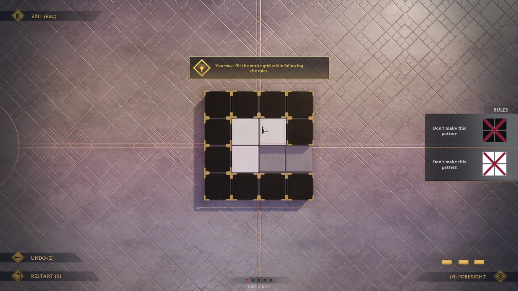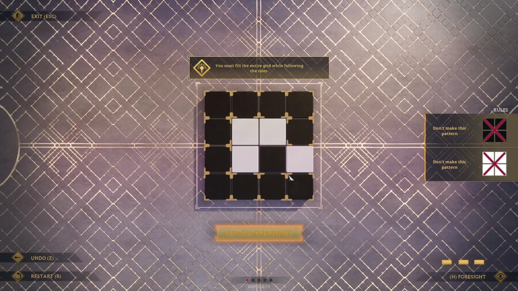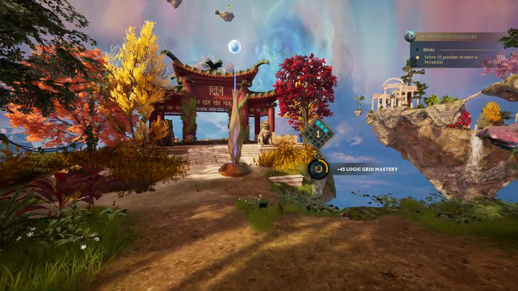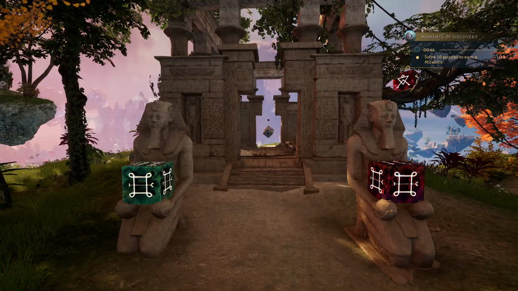Now we've made this elbow of light cells, so we need to block that one, and then the last cell, if we put a dark, it's going to be a 2x2 of dark cells again, so we put a light. That's kind of how that works. Pretty straightforward. Let's go over here and look at these puzzles.